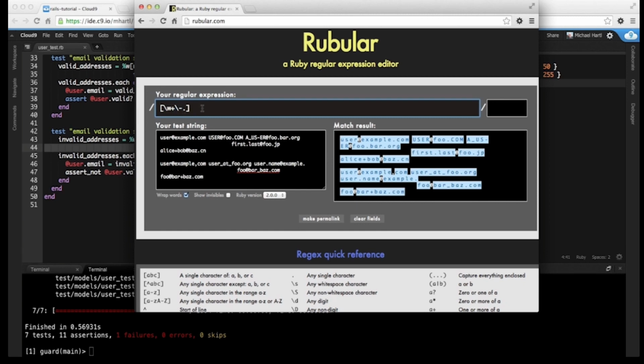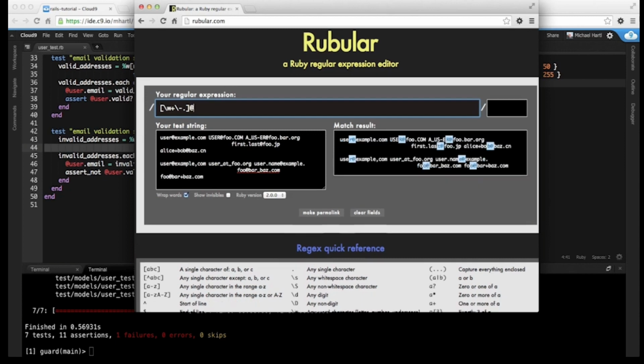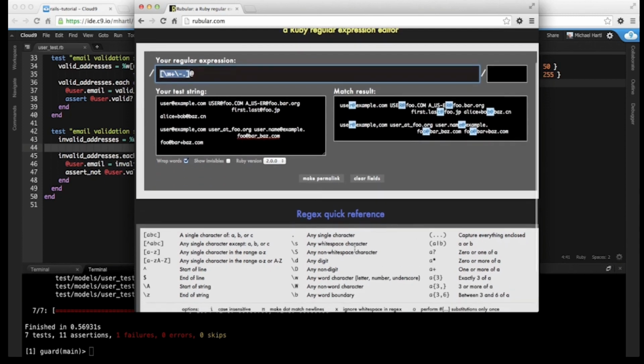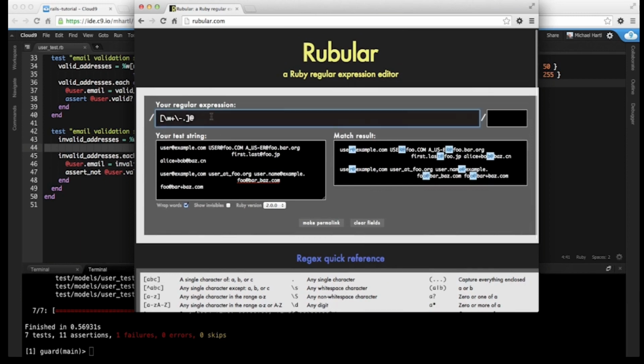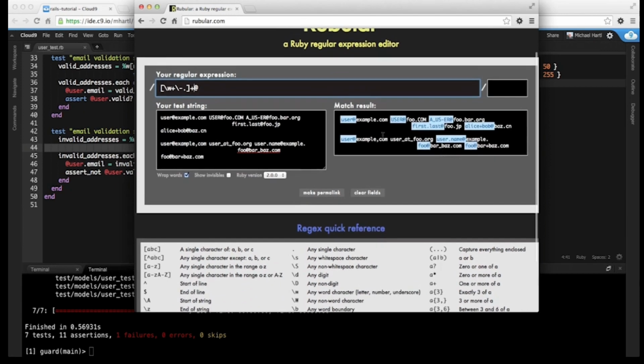So we want to have this, and then we want the @ character. So you can see it's matching there. Oh, what we want is actually at least one of these things, right? So this should be one or more of those. And the way to do that is with the plus sign. So A plus is one or more of A, so we want one or more of these guys, followed by an @ sign. You can see over here it's just highlighted the ones that are matching.